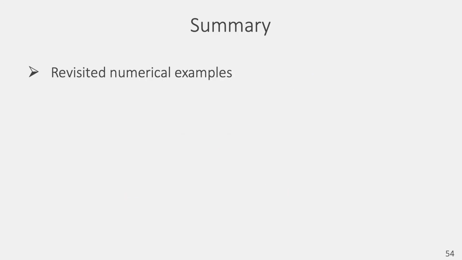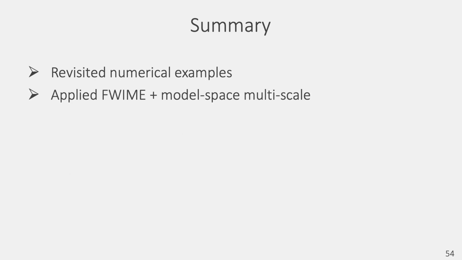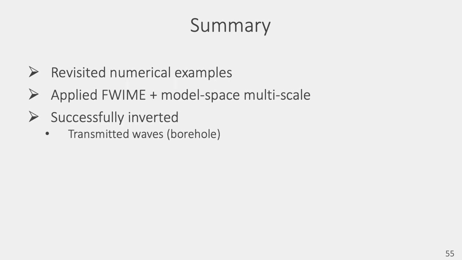To summarize, we revisited the numerical examples that gave us trouble in the first section of this presentation. We applied our FWME and model space multiscale workflow, and we saw from these numerical examples that our proposed method is able to invert each type of waves when the initial model and the available frequency content are such that FWI converges to a local minimum. We successfully inverted transmitted waves simulated from our borehole setting, reflection data generated with a similar model as the one proposed by Mora in 1985, and finally diving waves.